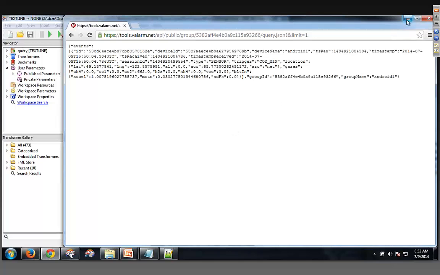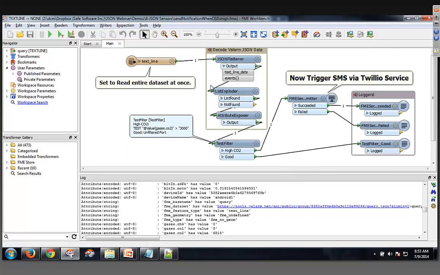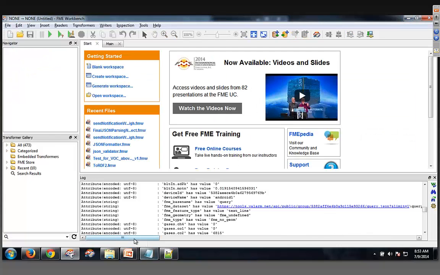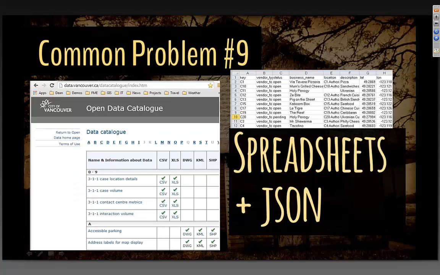Reading the sensor is the easy part. What do I want to do with the sensor? That's just an FME thing. But the actual consuming of the web services in the sensor was the easy part. Then of course you get crazy and you just have fun. Once it's in FME, you can do all the cool things that FME can do, like figure out where locations are. Is Jason getting too close? Maybe you have a geofence, and if he gets within a certain range of you, then you get a text message on your phone. Look out, Jason's on the way. So that's sensor. Once you connect to it, it's all about connect, and then you're working with the sensor.